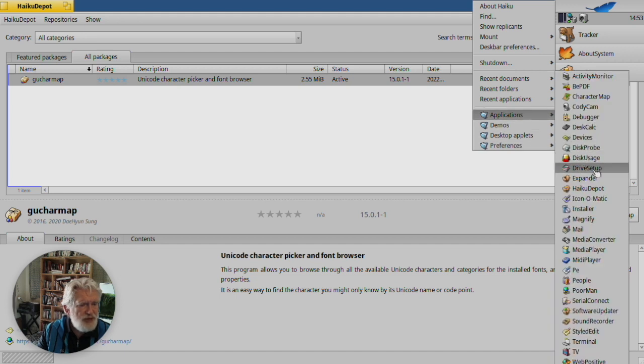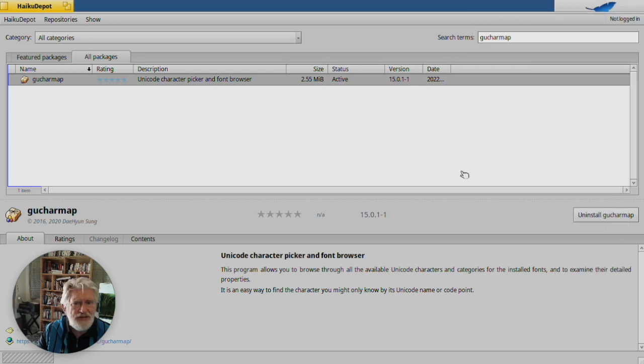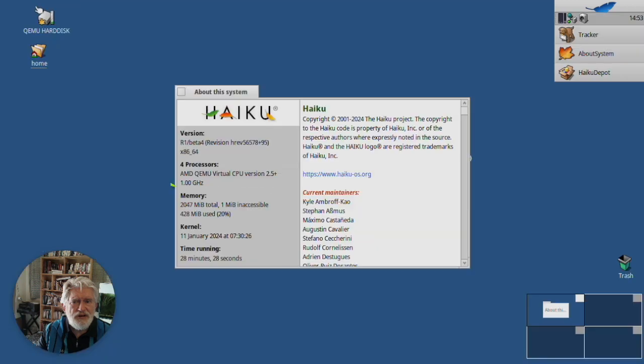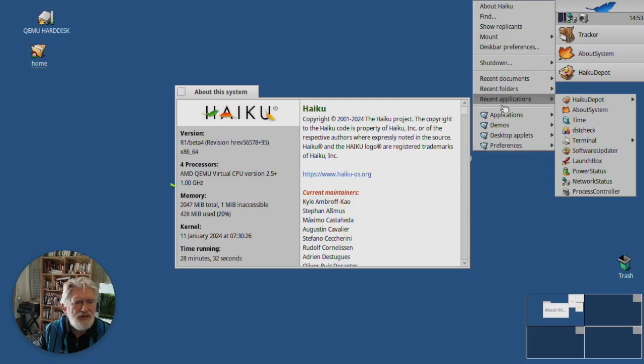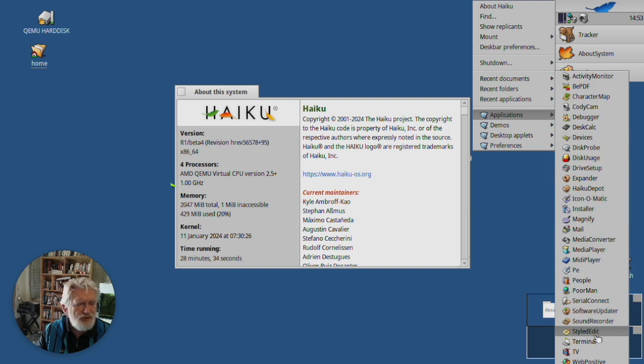That's a bit of a bummer. Okay, whoever the maintainer of this application is, please, let's see you fix that, please. Okay, let's close this down and see if we can call it up from the terminal.